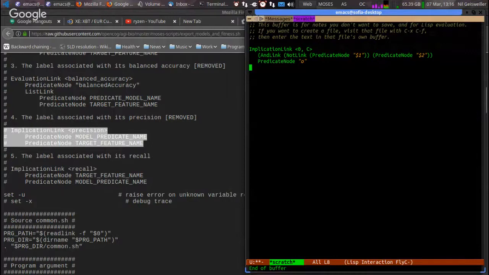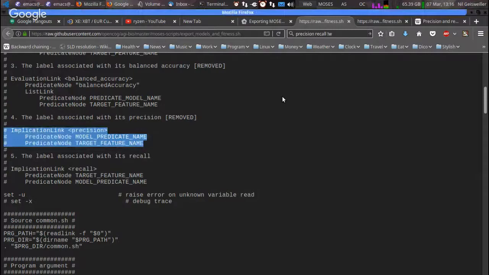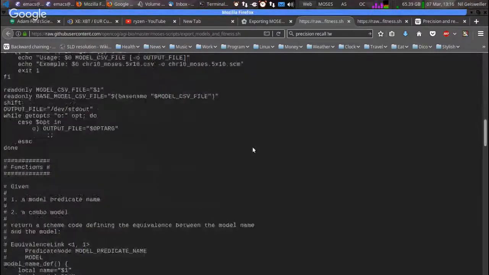So now the other thing is to define the confidence. And I think the confidence was, I'm not sure, maybe it's got to be somewhere here.